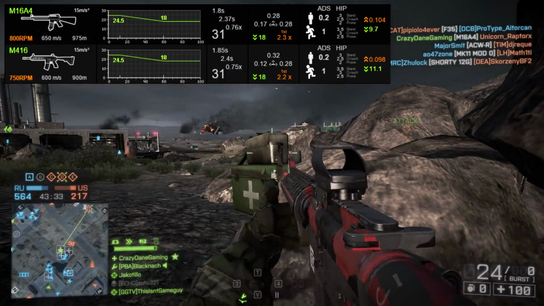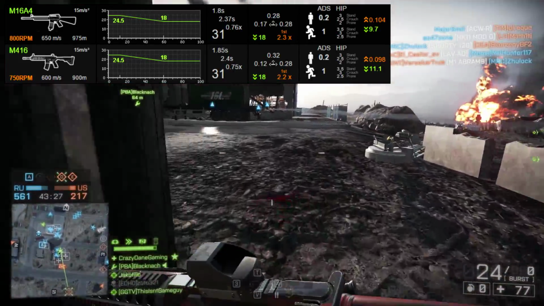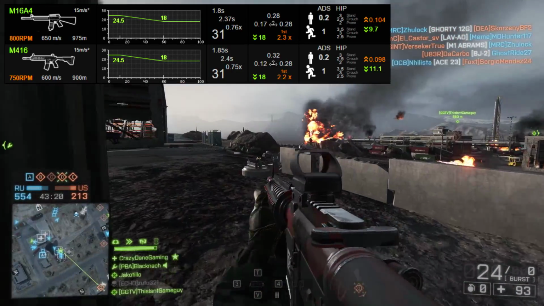The M16A4 is not only great with a higher RPM for close quarters and the fast reload for tricky situations, but it's also easy to control at long range with a high muzzle velocity, making moving targets easier to hit, even greater than the M416.